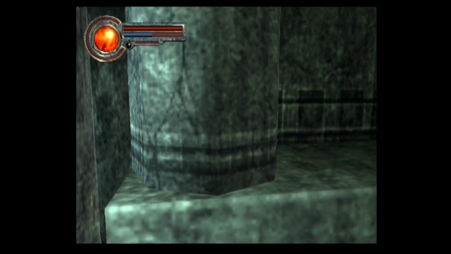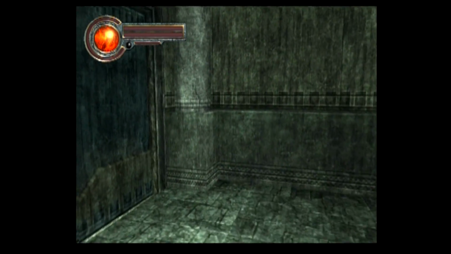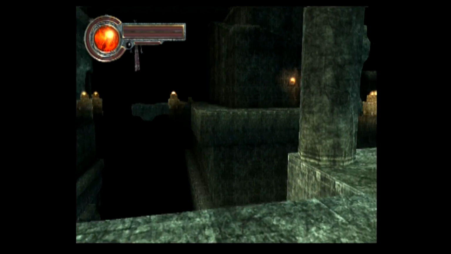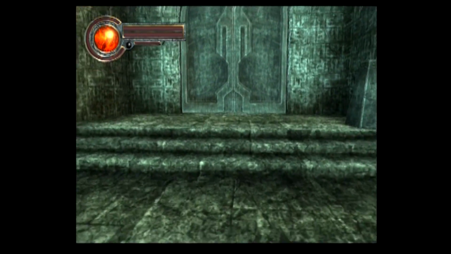So at this point, now that we have the bow, and we've been collecting arrows just littered on the ground, we're gonna backtrack to the guardians. Not the guardian way back at the beginning of the dungeon, but the pair of guardians that are not too far off.